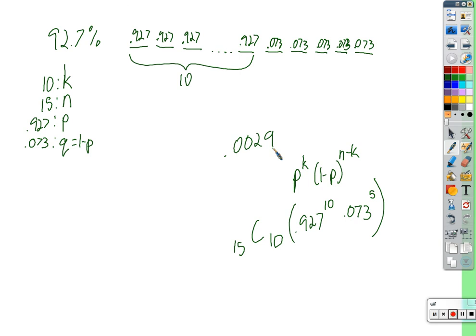Right? So, we can make a probability distribution. We can find out what is the most likely thing. We can just do this formula over and over, just changing the numbers out. Instead of 10, put in 11. So then this would change to 11, this would change to 4, change to 12, 12, 12, and 3, change it to 13, 13, 13, and 2, and so on. Just change all those, find those different probabilities, make a probability distribution where you find the probability of 0, 1, 2, all the way down to 13, 14, and 15. You can put little bars there representing how likely each of those outcomes is.